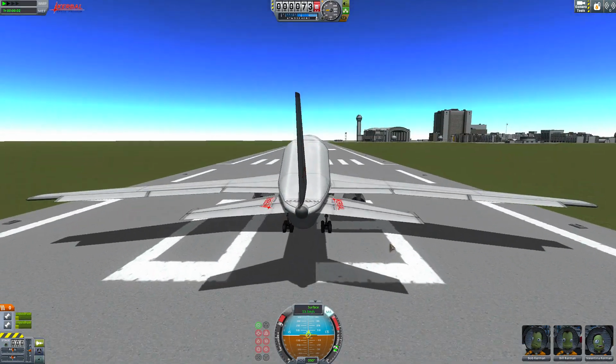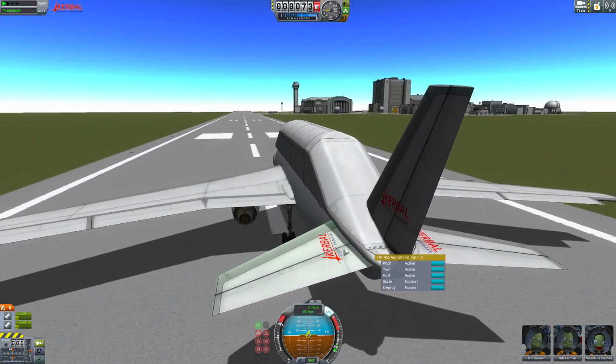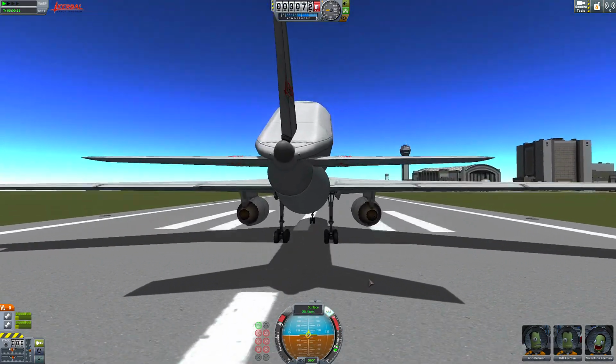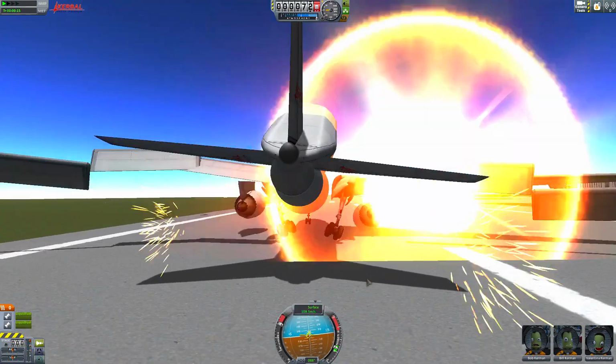Oh my God, these engines are powerful. Whoa! I've still got all these Kerbal stickers over it. I need to get rid of these ones off, at least. Oh, we're wobbling! Why are we wobbling? Oh, it's SAS that's doing it. Fuck you, SAS.